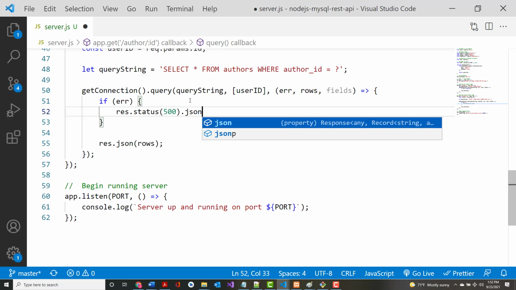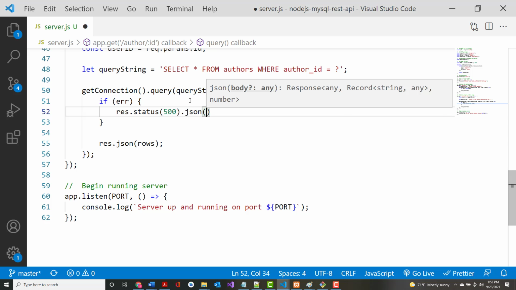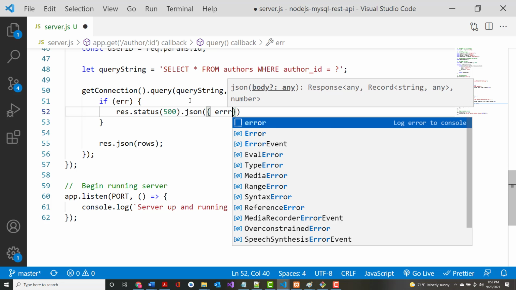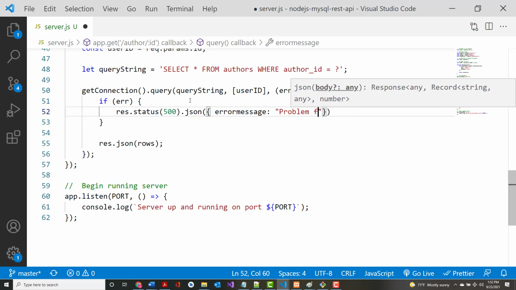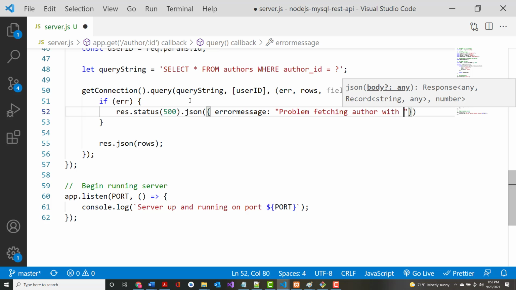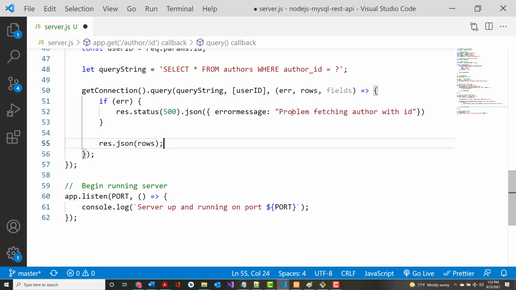So I'm going to put in here, and we could call it anything we wanted to, but I'm going to call it error message. And I want it to say problem fetching author with ID. I might be able to use template strings in here. I don't know.